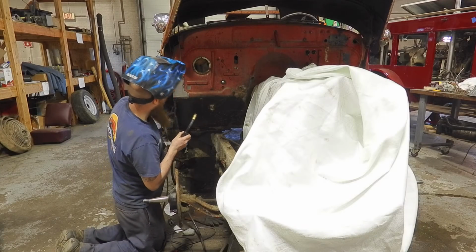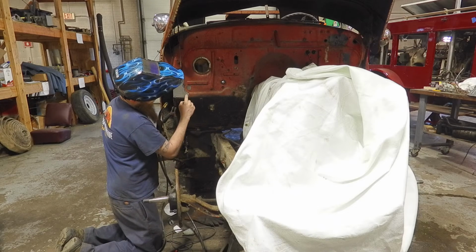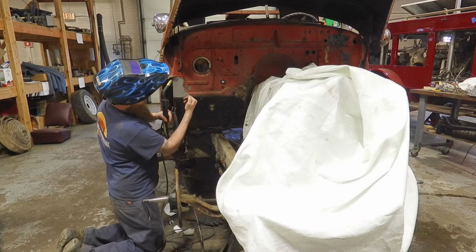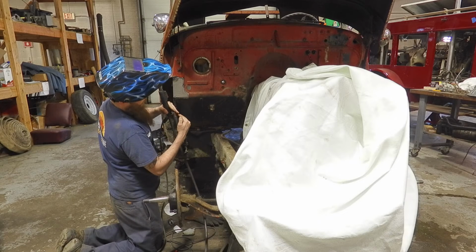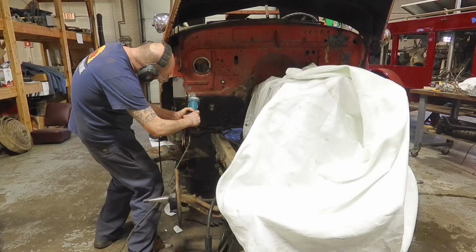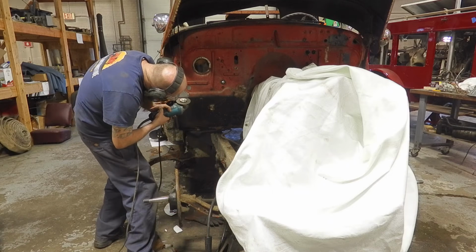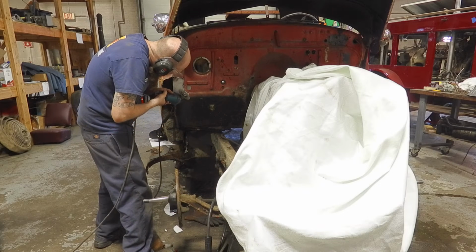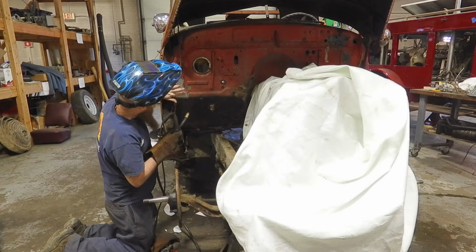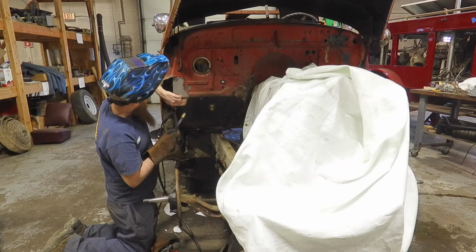Okay, so we got it tacked in 4 places, and it's very tight here. So if you were to weld this, it's most likely going to kind of bend in like that. So if you give it a gap, it'll actually allow it to flex and come back once it cools off. Nice and flat, nice and flush.